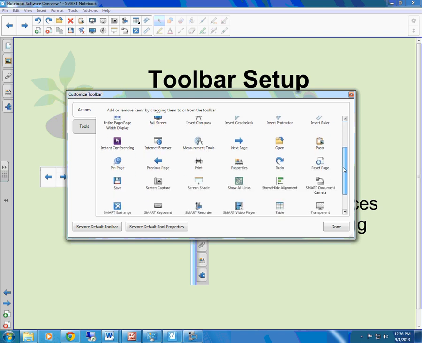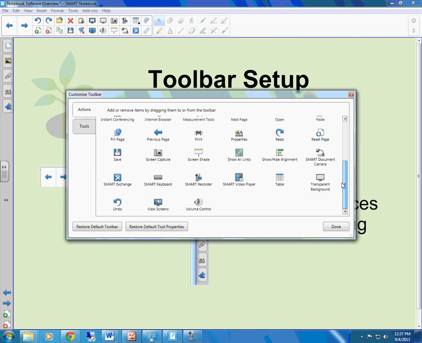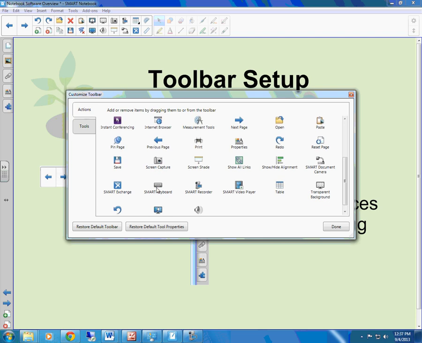on the toolbar already. So to add something, let's say I wanted to be able to access Smart Keyboard from the toolbar. I could take Smart Keyboard, this tool, click, hold that click, and then drag it up to some place that I want it. If I want it there, I let it go, and you can see that tool hops in there. If I don't want it, I can just click it and pull it out, and it goes away. So that's how I would add any of these nice little actions.